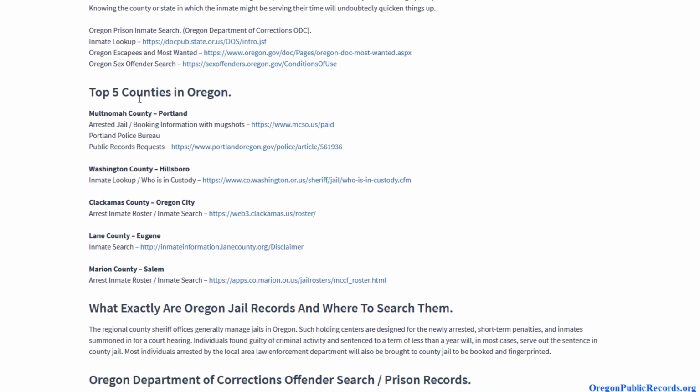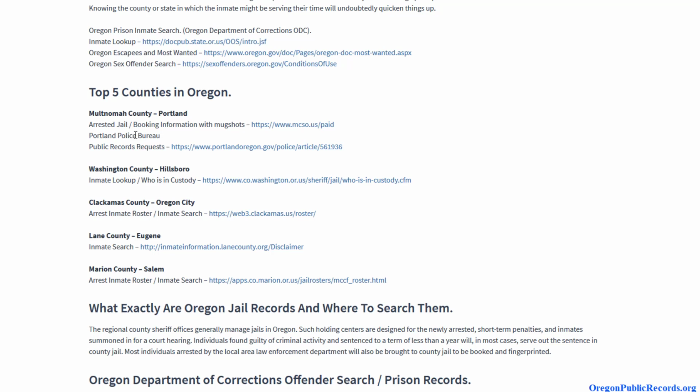And then you have your county resources. Now at the county level, you have people typically serving under 12 months. And in a lot of cases, people will get arrested, and sometimes they'll just post bail or just get released the same day. And then they just have to go see a judge. So they're two different databases, and they service different needs.